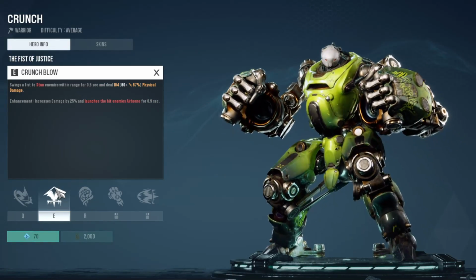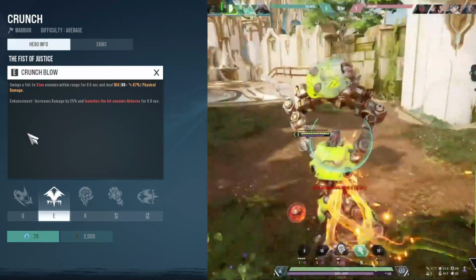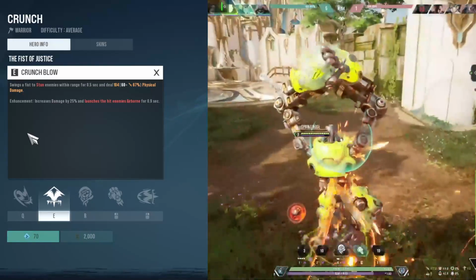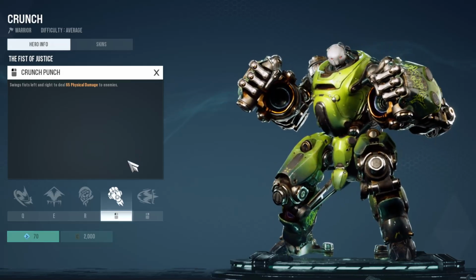Crunch's E ability, Crunch Blow, swings a fist to stun enemies within range for 0.5 seconds and deals damage. The enhancement part increases damage by 25% and then launches that enemy airborne rather than stunning. Crunch's basic attack is a pretty standard basic attack, nothing special about his left click.